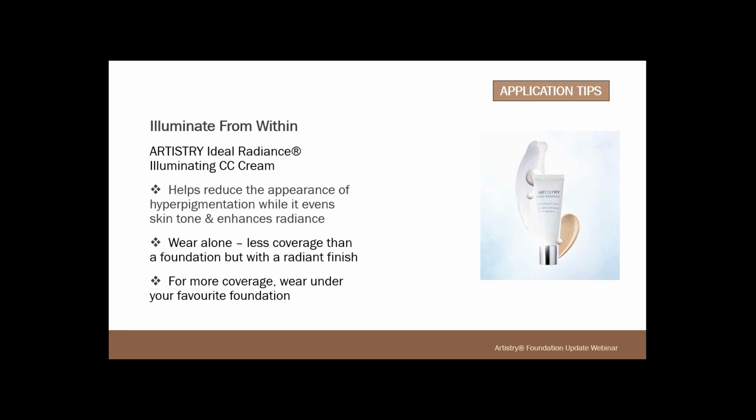Now, I'd like to just point out, and for you to remember, that if you've got pigmentation on the skin, it's really essential that you must wear sun protection, as the sun's rays are going to cause darkening and free radical damage in the skin. So you'll find that using the Illuminating CC cream is really going to help with hyperpigmentation, and it's also going to give your skin that fabulous protection.